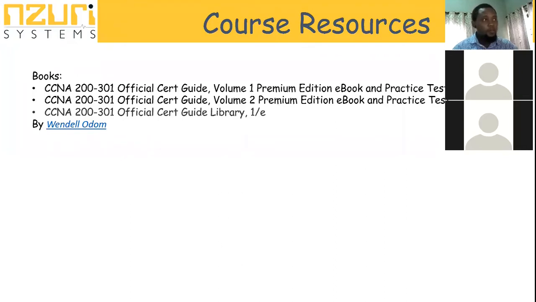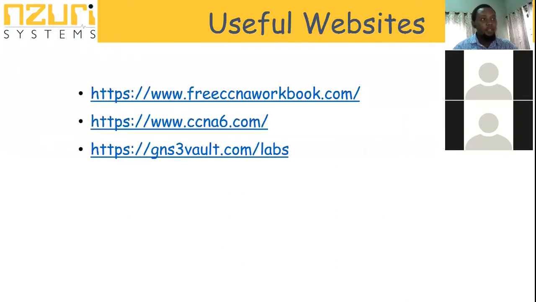For useful links you can visit to get some extra knowledge are the ones you see there. So you have free CCNA workbooks. You can find a couple of labs that you can try your hands on. You have CCNA 6, which also has a lot of labs. Then you have GNS3 Vault, which also has tons of labs that you can work around with, right? So that's all that it is for the course for us to do.